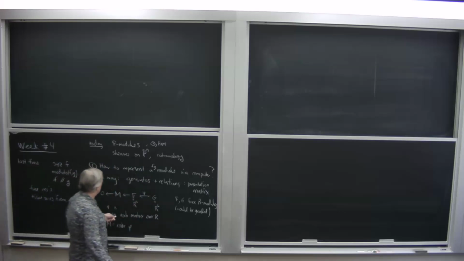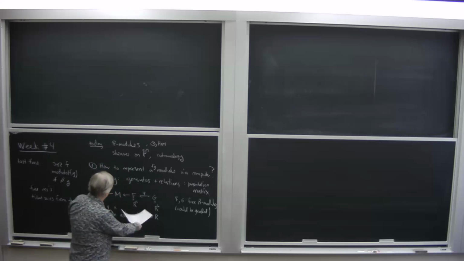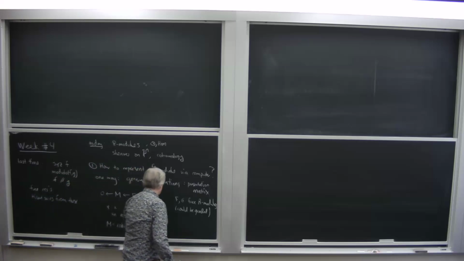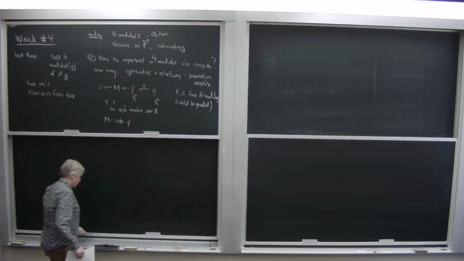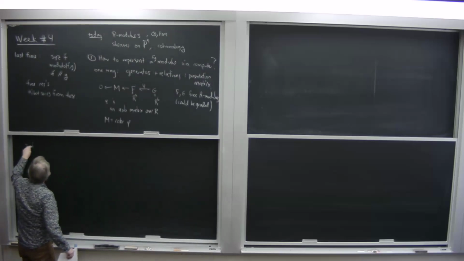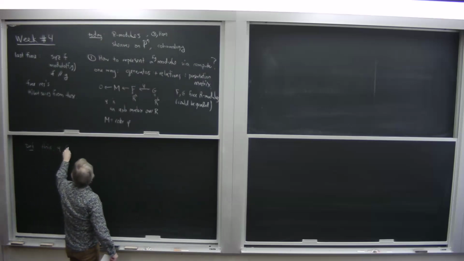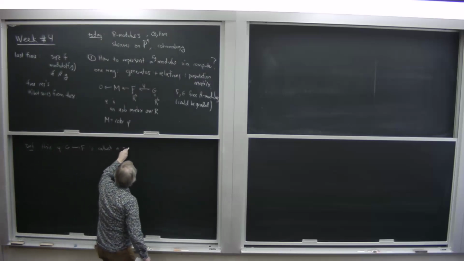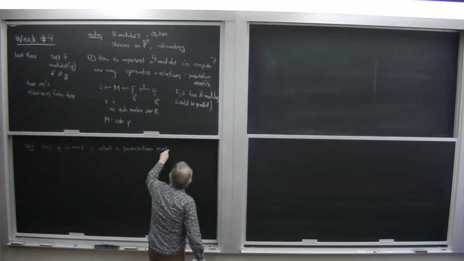Now, here's the thing, if we can represent elements of R by computer, then we can represent these things. Just give ourselves a bunch of elements. So this is how we're going to do it. So, definition: this phi from G to F is called a presentation matrix for M.